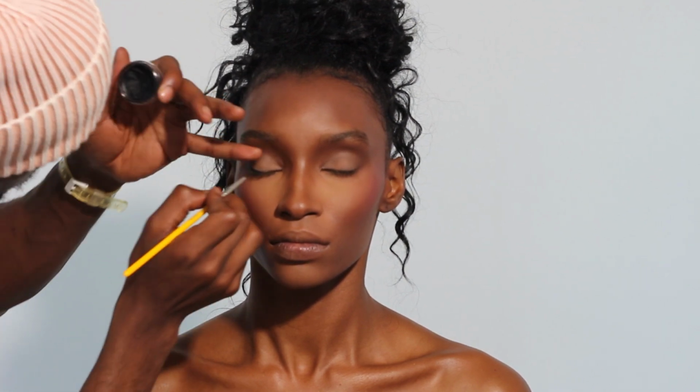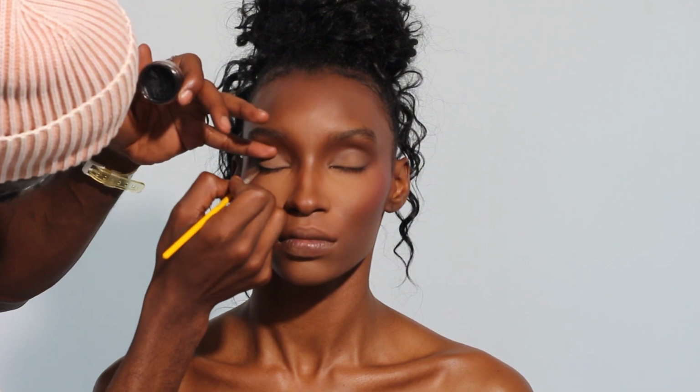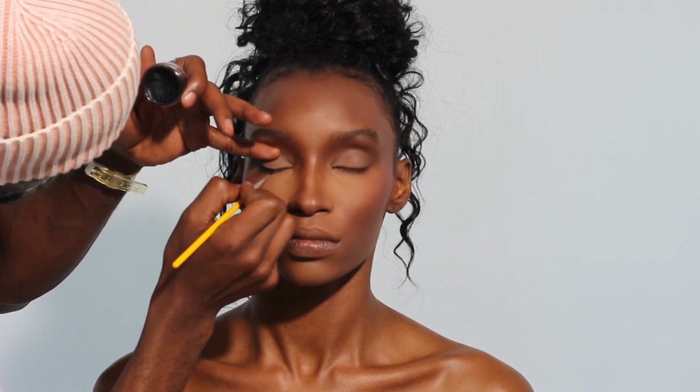Do it while the client's eyes are open. This will give you the most fierce and perfected liner if you can master doing the liner with the client's eye open.